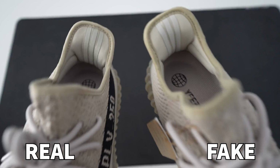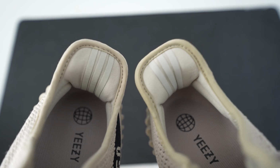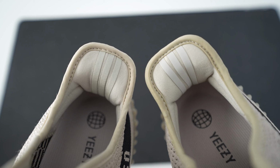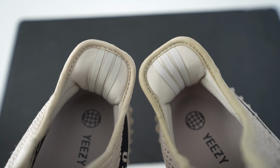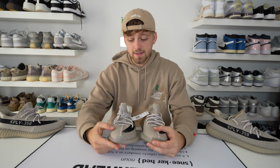Taking a look at the Adidas 3 stripes going inside the heel here, you can actually see a difference between the retail and fake. So on the outer edges of the 3 stripes, you can see it has this darker outer edge line on all of the stripes. Whereas on the fake one, this doesn't occur. So there's a clear difference between the retail and fake in the actual appearance of these 3 stripes towards the inner side of the heel. However, in terms of the Primeknit itself, there really is no difference at all.